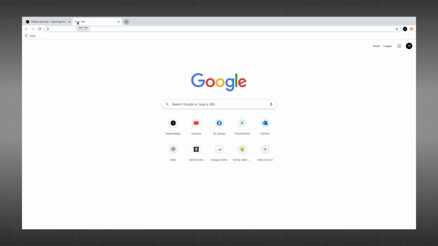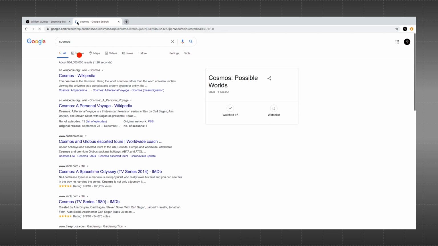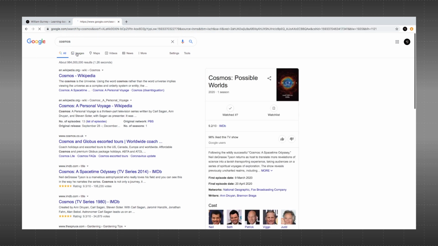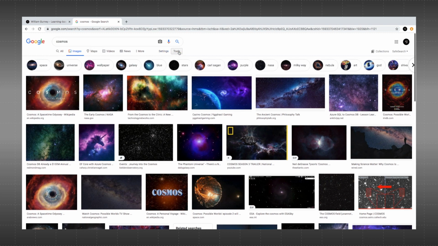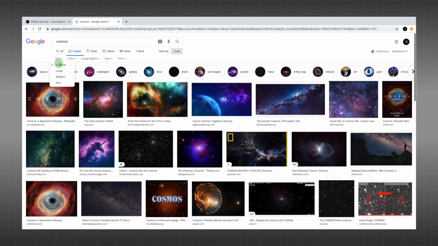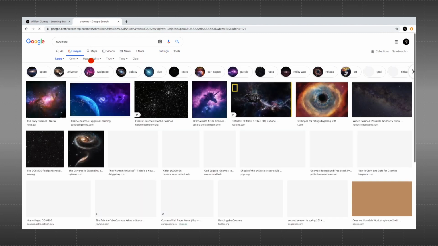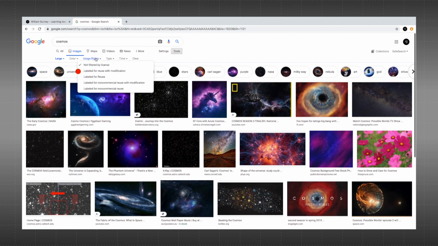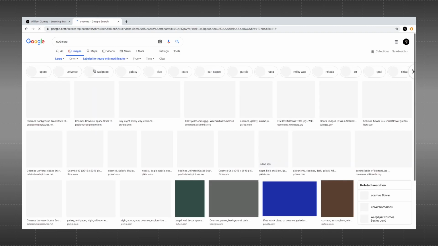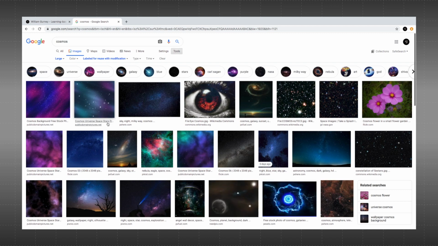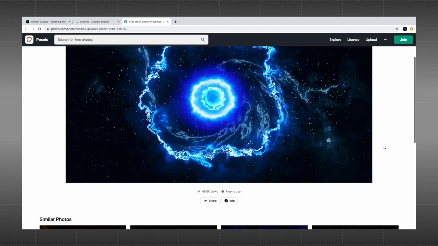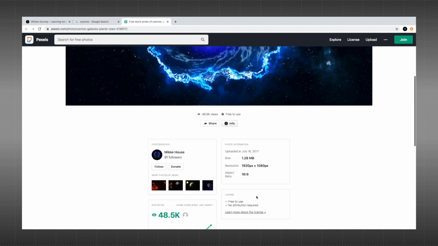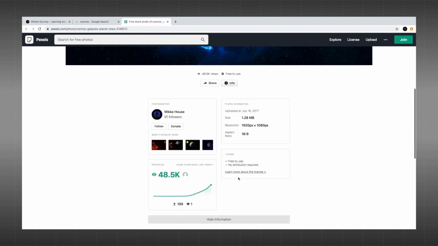Here I am selecting a background image for my animation. I'm doing a quick Google image search. I'm selecting large to make sure that I get good quality images. Make sure that when you select usage rights, you're clicking labelled for reuse with modification. Find an image that you like. Here's one I really like. Make sure that you click the info button and just check the license before you download it.